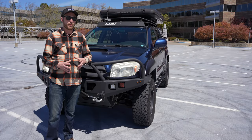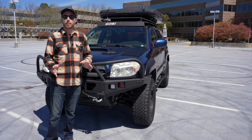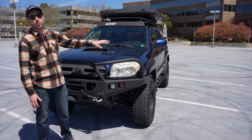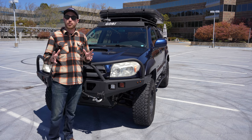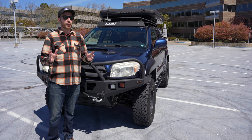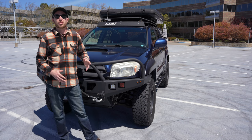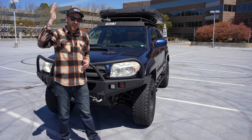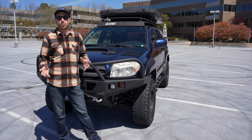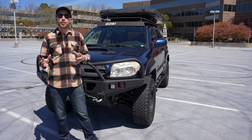The new fifth-gen 4Runner is great, especially with some of its TRD options. However, one area where it fell short is payload — because of the smaller motor and because it didn't have the towing package capability, it wasn't able to support the heavy equipment you need for a full week-long adventure. Since the pandemic, a lot of people have realized that getting outside and enjoying the great outdoors is highly desirable. What I wanted to build was something that would let you leave on a Friday after work, get out of town, set up camp in about five minutes, and truly enjoy the great outdoors.